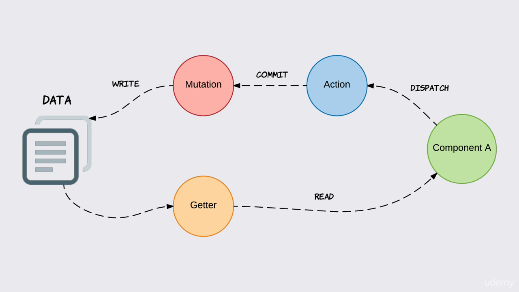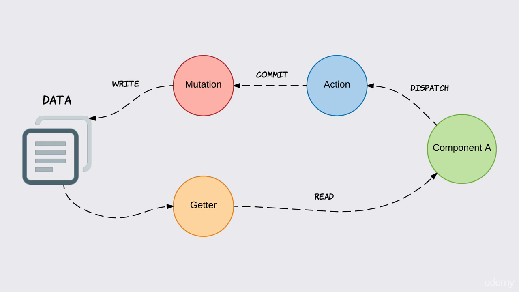Contrary to mutations, actions are where you would be adding any asynchronous code. Apart from that, they enable you to keep mutations focused on one thing and one thing only, mutating a store state. This means that you should extract business logic, if any, from mutations and place that in actions. You could then have code deciding which mutation to use depending on some conditions, and since actions have access to the store, they can make use of getters and the state if needed. This separates the concerns by having mutations responsible for changing data and the business logic placed within actions.